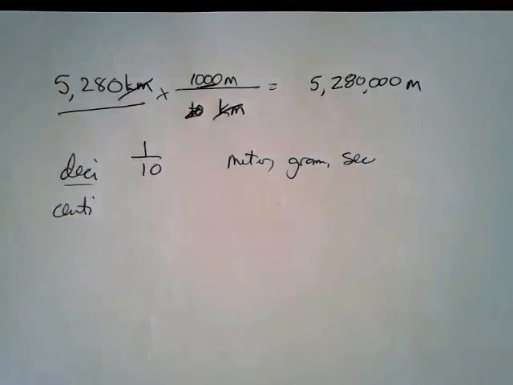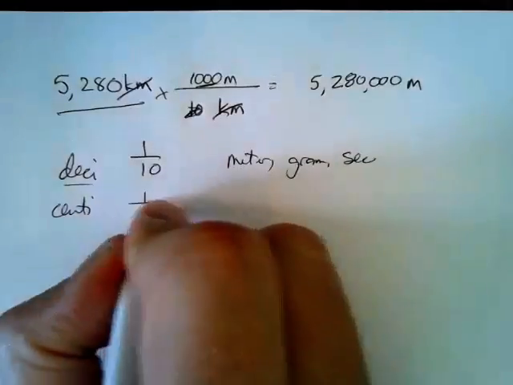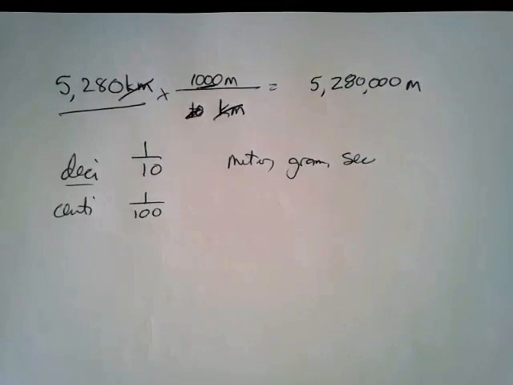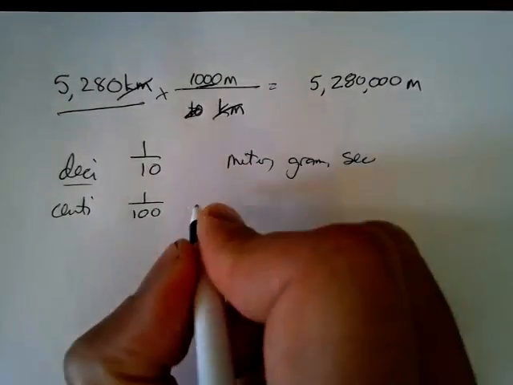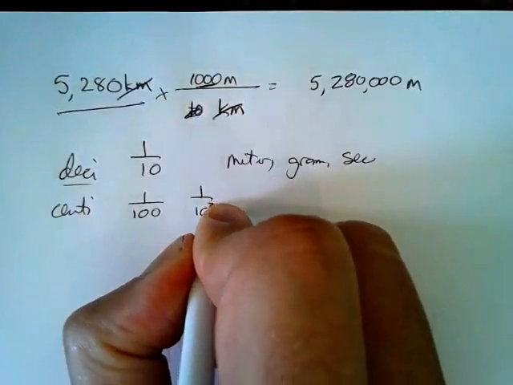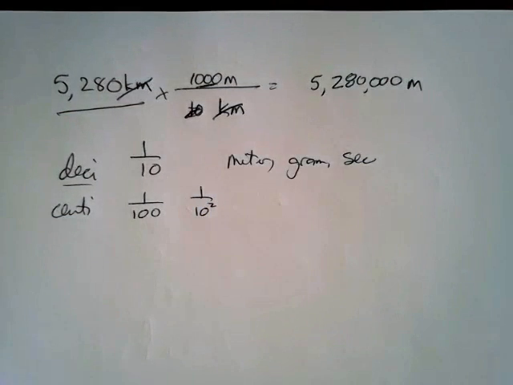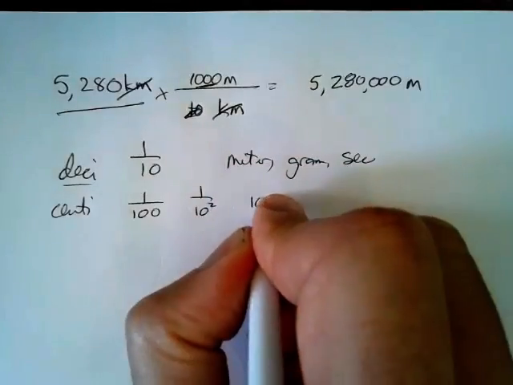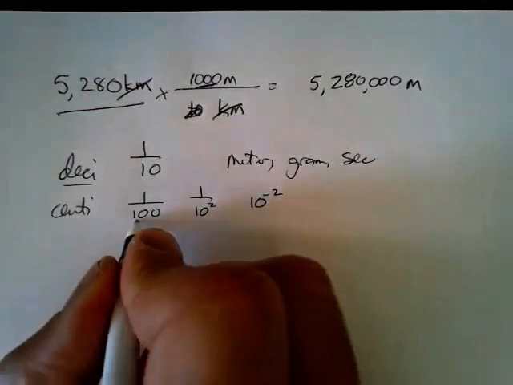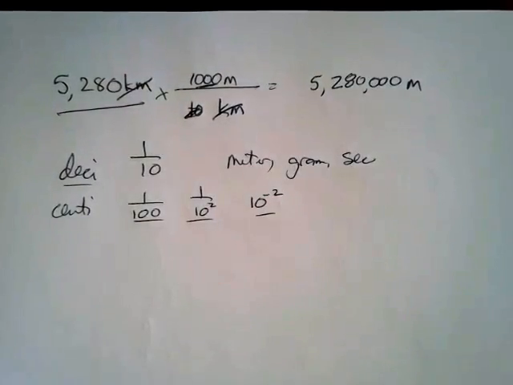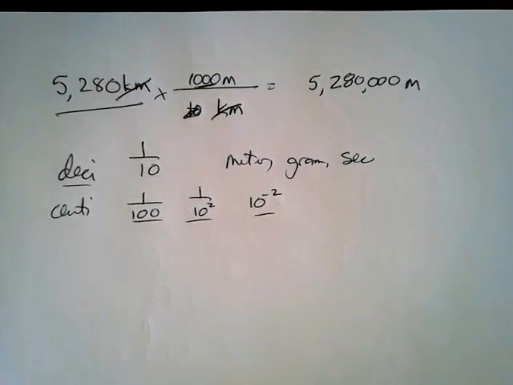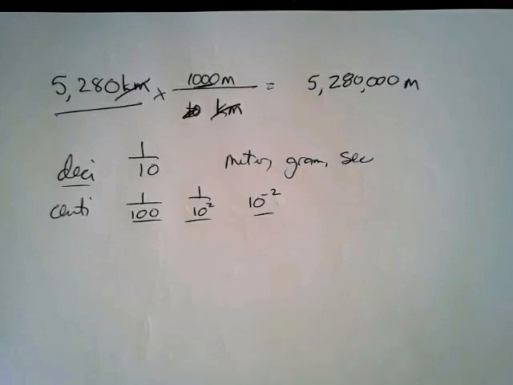Centi, again, we have this association of cent with 100, so 1/100th of a dollar would be a cent. Or notice now we could write this as 1/10 squared. If I don't like 1/10 squared, if I wanted to express this as written on a single line, notice this would be 10 to the minus 2. So all of these are equivalent. I guarantee that if you take out your calculator and do 1 divided by 100, or 1 divided by 10 squared, or 10 to the minus 2, and you turn them all into decimals, you're going to get 0.001. I'm sorry, 0.01.